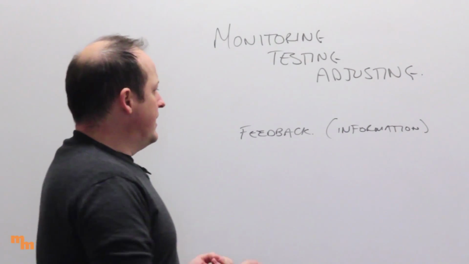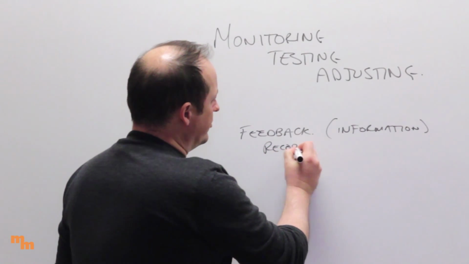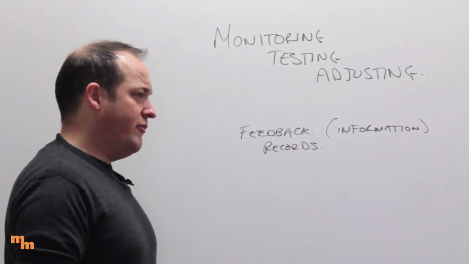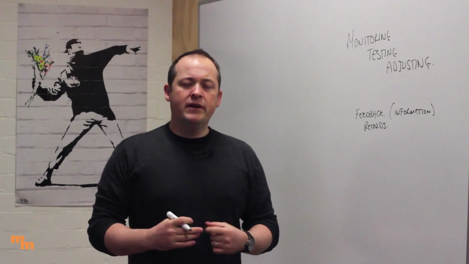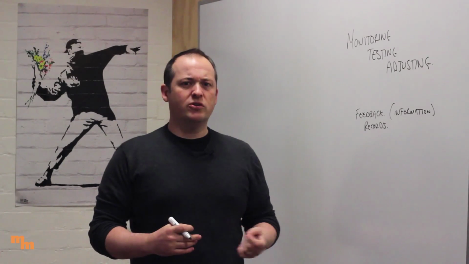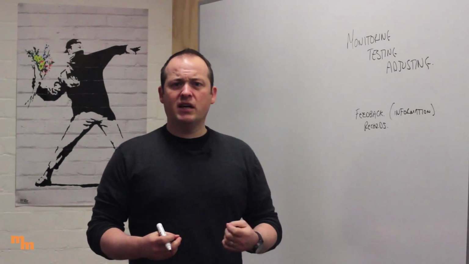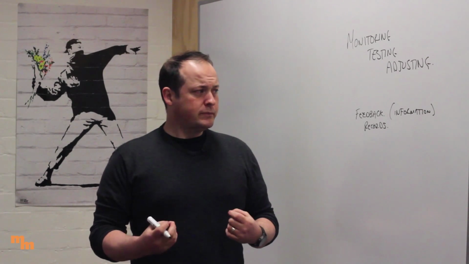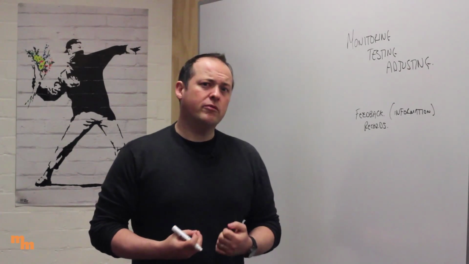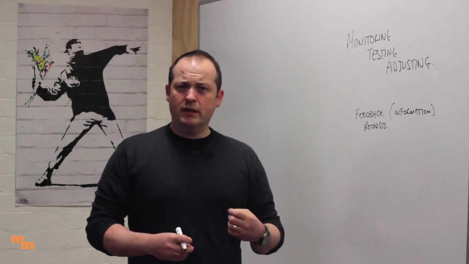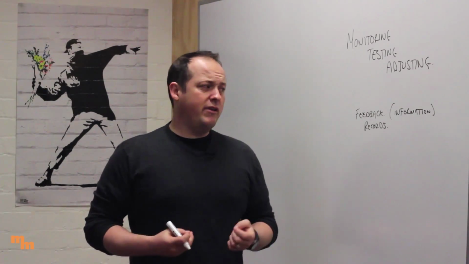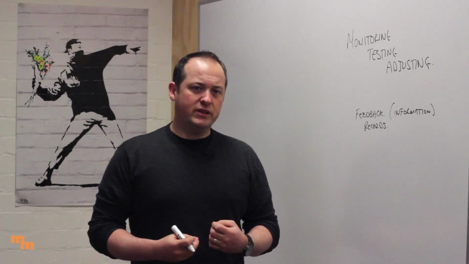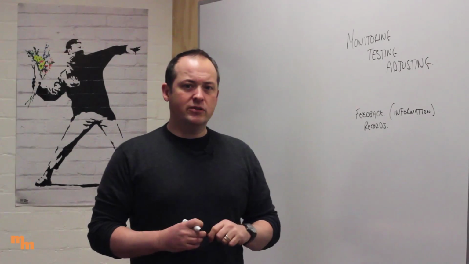Okay? We actually need to keep records of that feedback. We need to track it over time and to pick out the messages, because sometimes things don't always become immediately evident. It can be an evolving picture that we get to. So we need to start collecting that feedback by surveys, social media, community discussions, forums, all sorts of bulletin boards, etc. And that's what's going to help us understand what's working and what's not. Being able to access really raw, direct customer feedback is highly important. And when you look at things like Kickstarter and crowdfunding, one of the advantages is that you get to work with your first customers very closely and get a really good understanding of what they're looking for. That sort of information is really critical to your business.